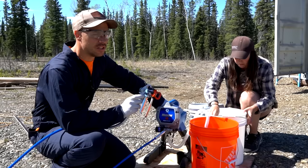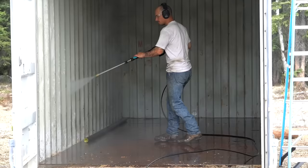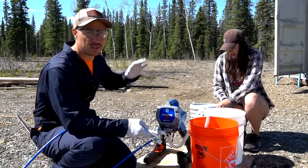We're going to be using a paint sprayer for today's project which is going to make this a lot easier. Paint sprayers do cause a lot of overspray - we learned that last time. Our black Tundra now has white speckles all over it. So we've got trucks, anything we care about, and the tractor moved very far away from the Connex.